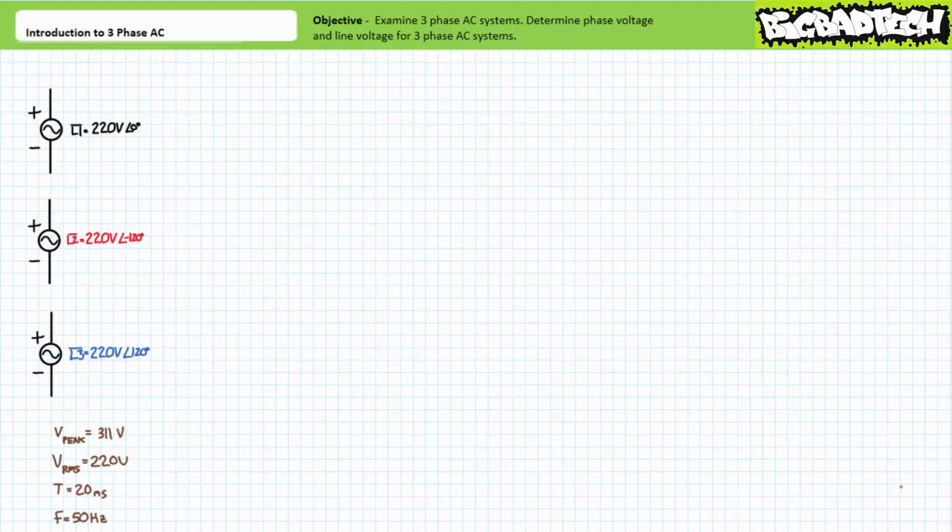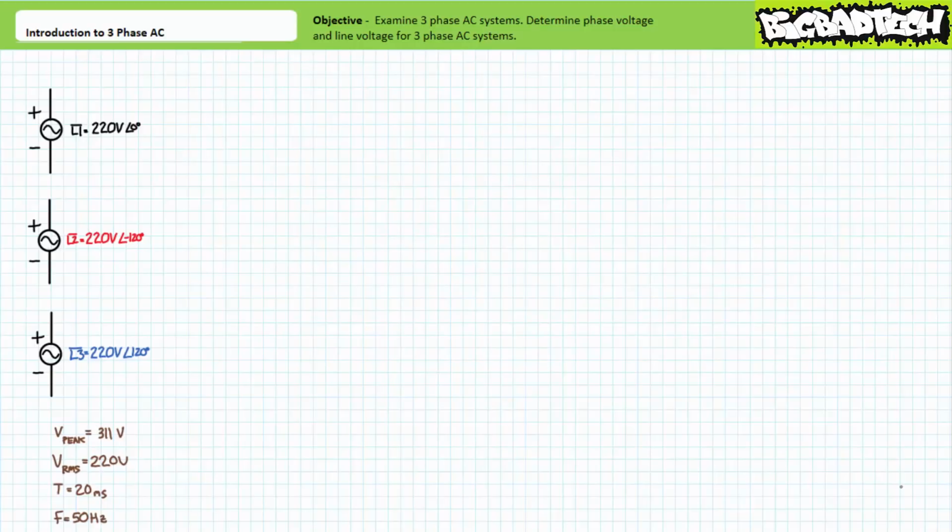Let's use our previous system stats, in which every winding had an effective value of 220 volts. A line is something leading from a three-phase AC generator to a three-phase AC load. A load can also be placed in a wye or delta configuration, but to keep things simple right now, let's just ignore the load and concentrate on the windings comprising the generator.